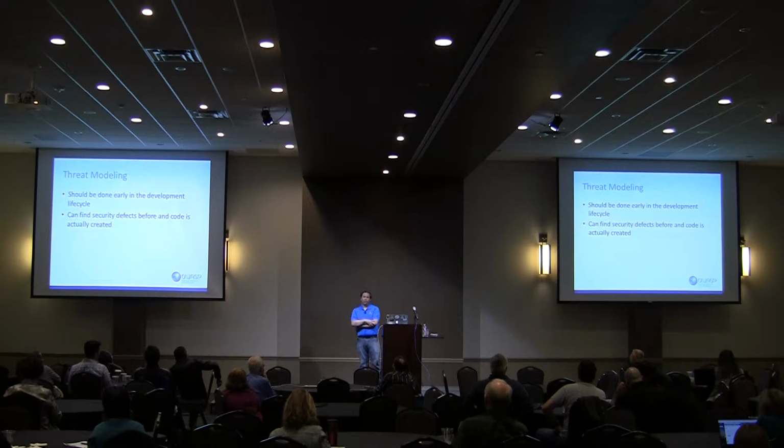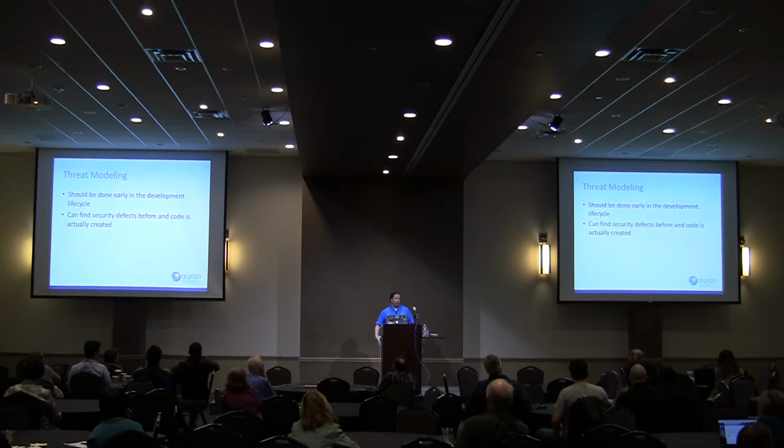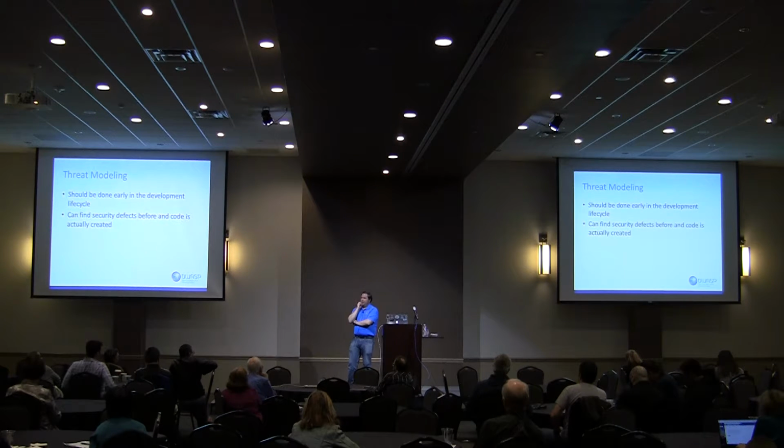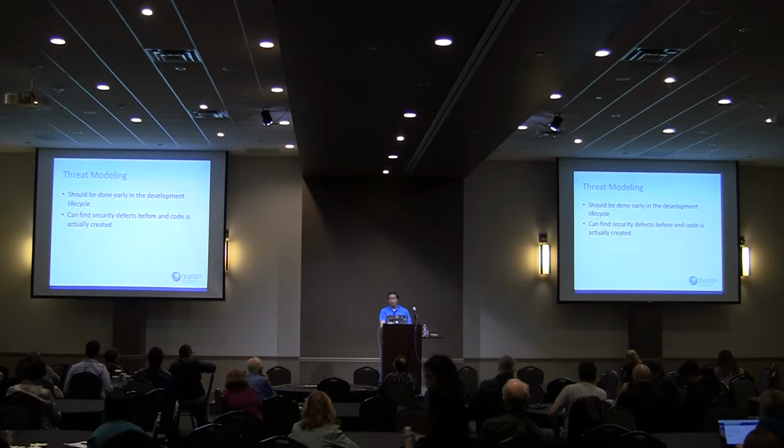They were working on a new thing for Windows, years ago. I think he called it Castle, if I remember right. It was an architecture where you had the keys to the kingdom, like a castle with all the keys surrounded by it. Then all these other processes had to communicate with the castle and request to get things out. As they did this threat modeling activity, they started to understand the pitfalls of this approach. Before they ever built the application or wrote the code, they started to realize, hey, maybe this isn't such a good idea. If an attacker can just bypass it this way, what's the whole point of all this? Why are we putting the extra burden on the users? As a result of the threat modeling exercise, they dropped that product. So we can use threat modeling to find security defects before the code is actually written.